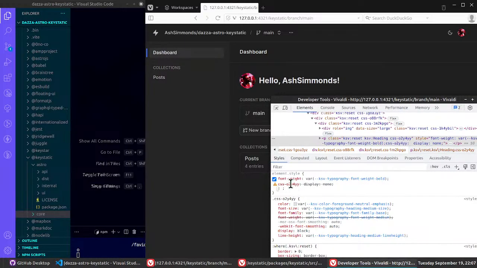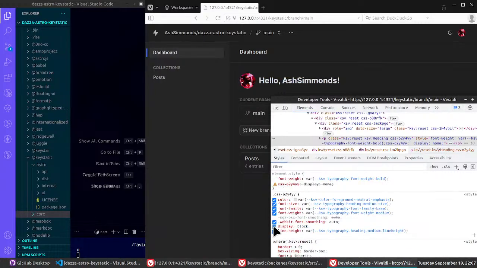Okay. Well, that get wiped out. Oh, it's right there. This is why I'm not a designer. These fucking CSS things are so stupid.